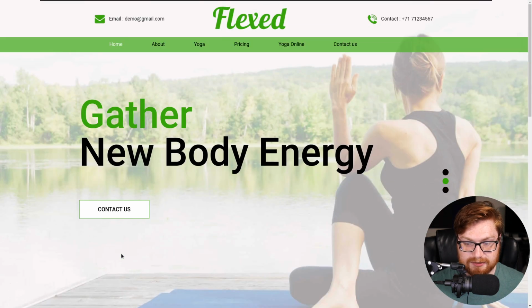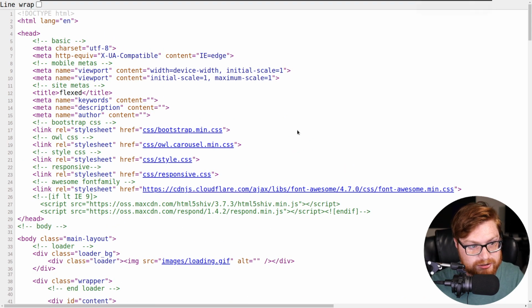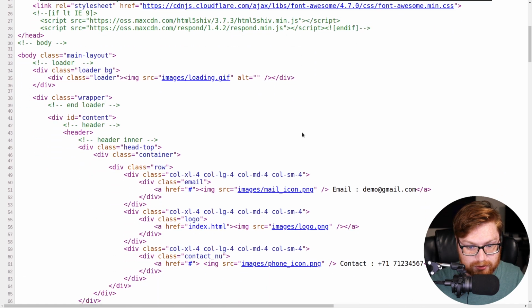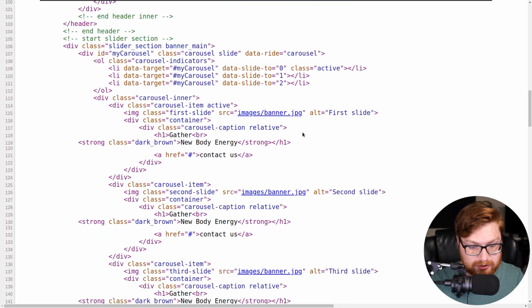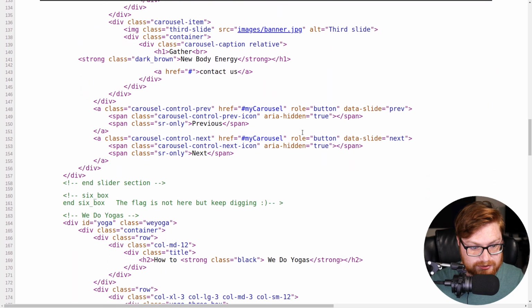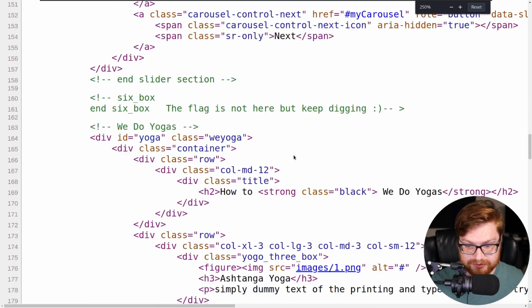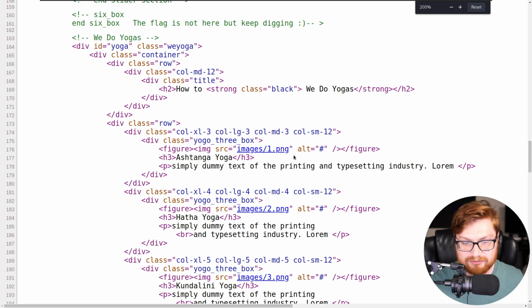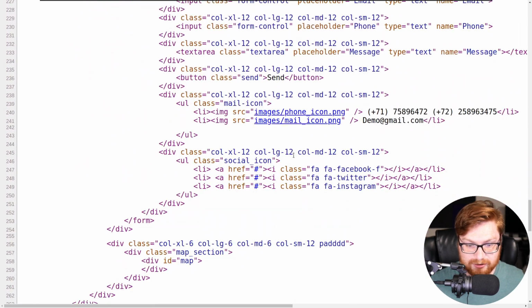Should I Control U to view the source yet again? I don't know if this is just a recurring trend that we've repeatedly seen for a lot of these PicoCTF challenges. Is there going to be some silly, cheesy HTML comment? Oh, goodness. The flag is not here, but keep digging. Yeah, do I just have to keep scrolling down? I've lost faith in these web challenges so far.